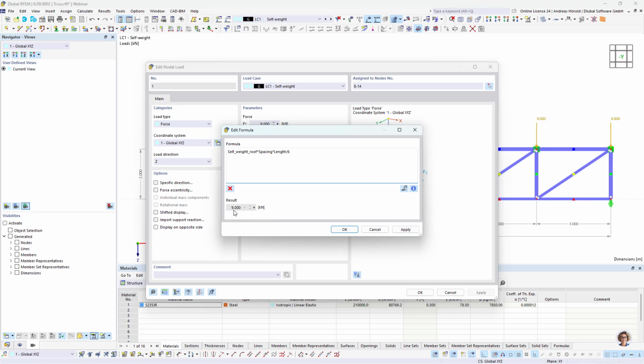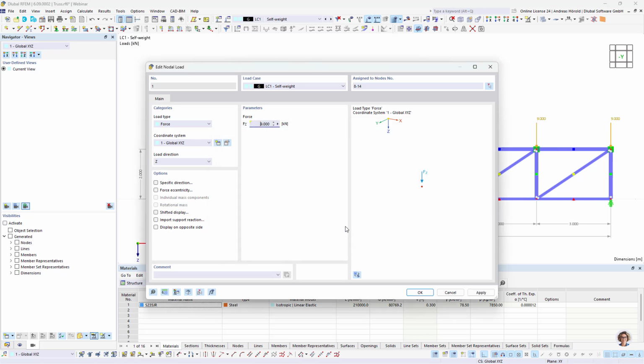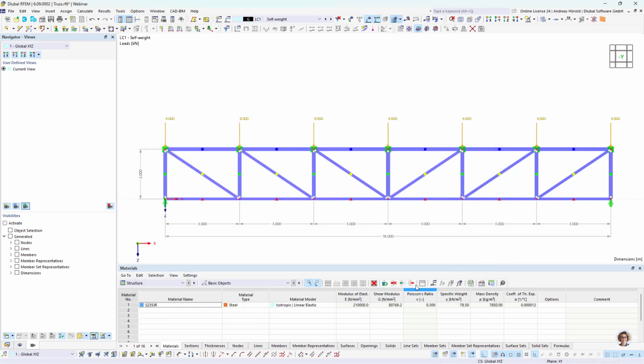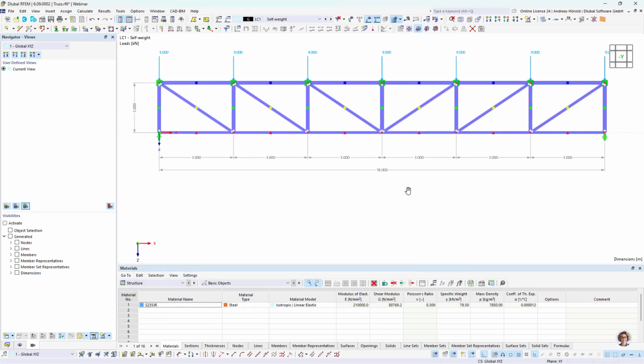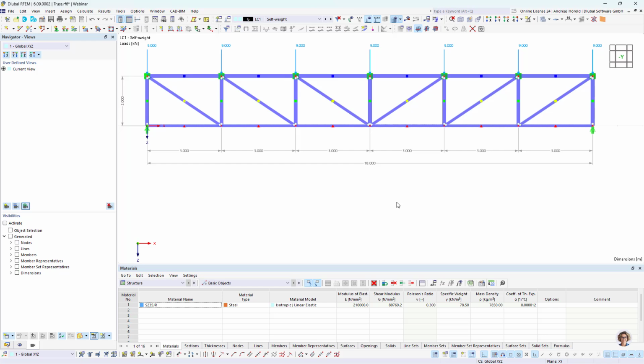Okay, and we've got 9 kilonewton. Okay, all parameters are set, and now we turn back to that dialog.